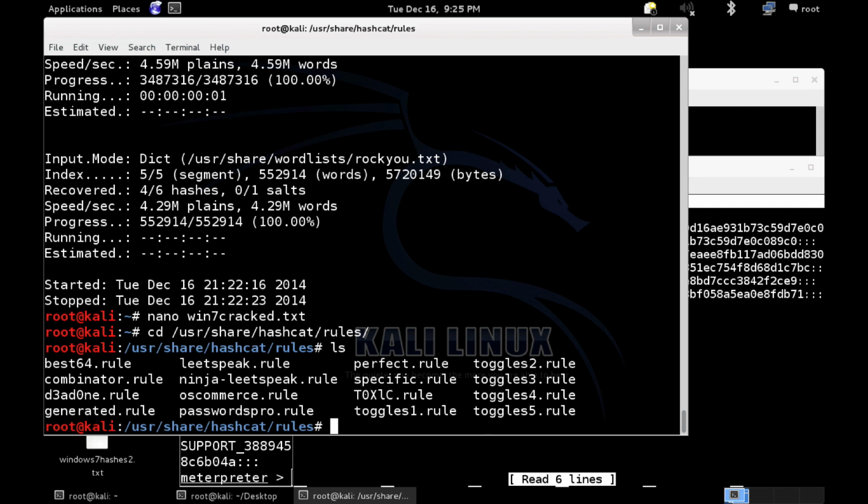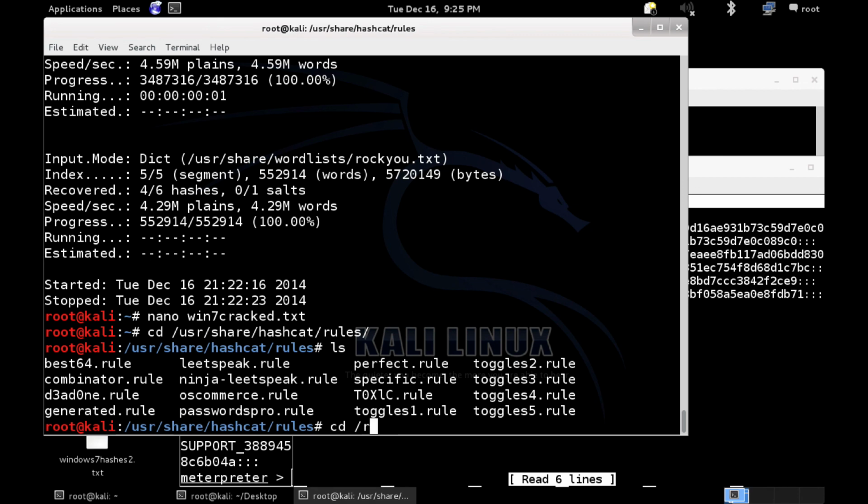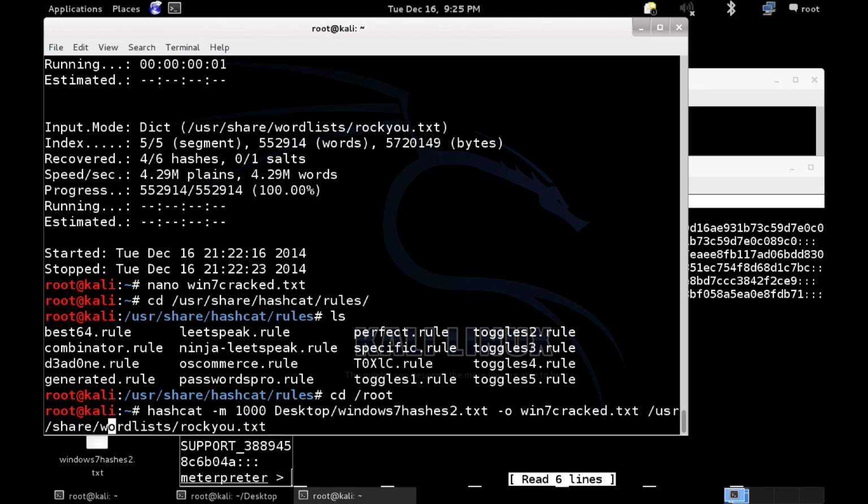Again, there's a lot of password attacks that are password research, people who spend a lot of time putting together word lists and rule sets to try and crack these as fast as possible. So let's try that. Let's go up and try this again, and I just want -R, and I want user share hashcat rules best 64 rule.